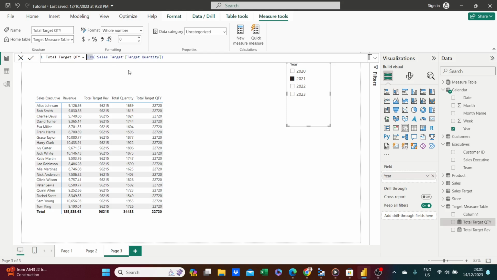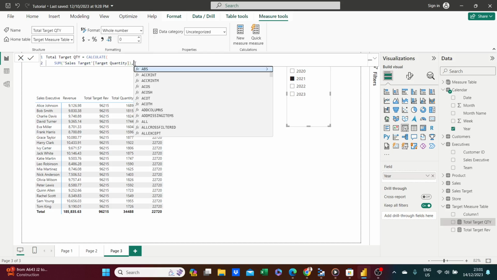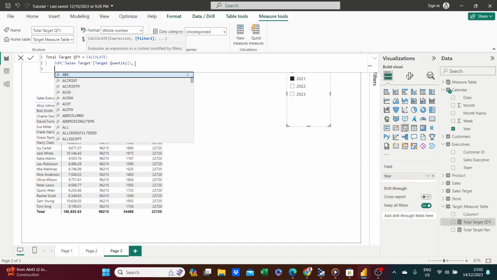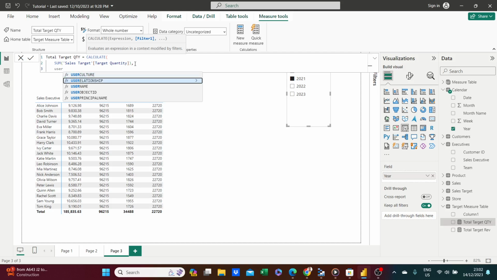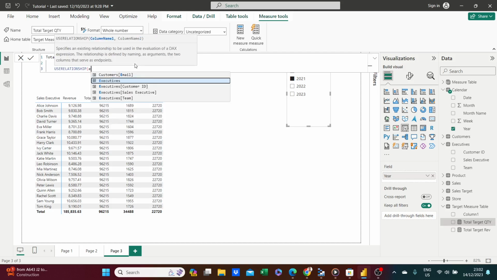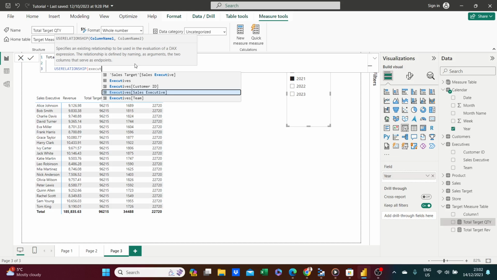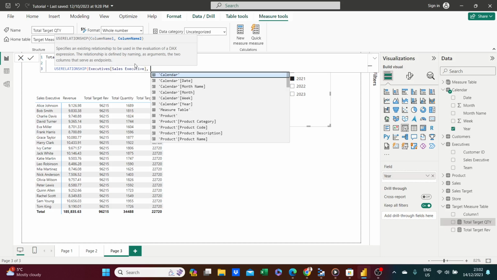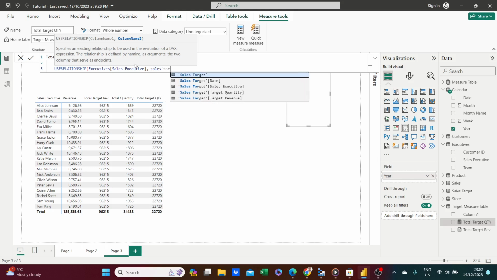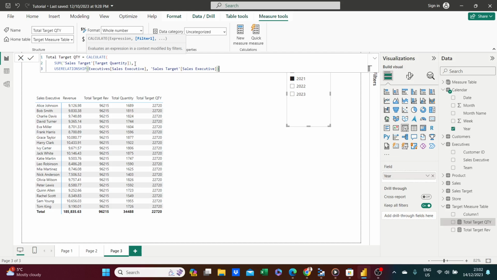First I will do CALCULATE, sum of sales, comma, go to the next line, that's you hold your shift and enter key, then type USERELATIONSHIP between the executive table, which is where the two columns in which you establish the relationship, sales executive, comma, then we go on to the sales target, still on sales executive, bracket close, then your enter key.